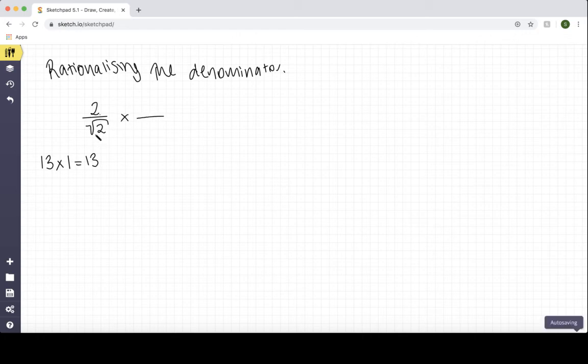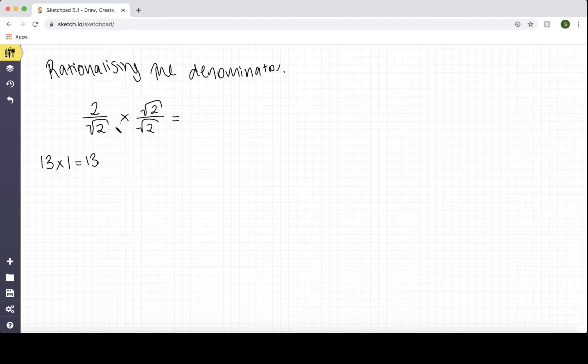So let's say we wanted to times this by the square root of 2. Well, if we're timesing the bottom by something, then we've also got to times the top by it, because we want this fraction to stay the same. So if we put root 2 over here as well, all we're doing here is timesing it by 1. We're just timesing it by a clever 1, so that this still stays exactly the same, but we can manipulate this a bit. So let's do this. Well, how you times fractions, right?